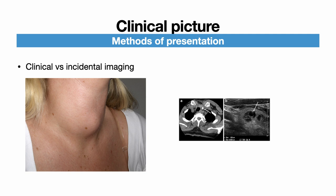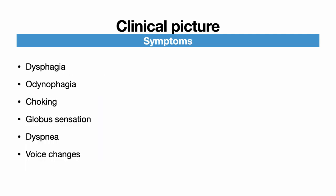These compressive symptoms include dysphagia, odynophagia, choking, a squeezing sensation in the neck, a globus sensation (the sensation of a mass or foreign body in the throat that doesn't disappear with swallowing), dyspnea, and voice changes — subtle voice fatigue in cases of large nodules, or actual voice changes due to nerve infiltration by a malignant process.